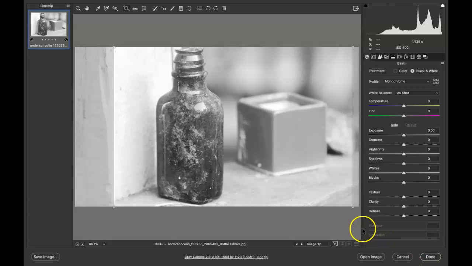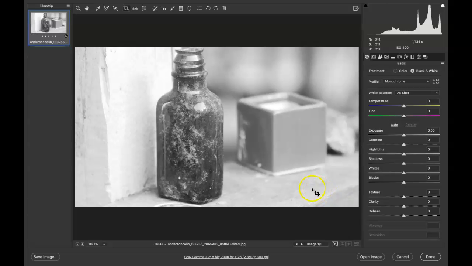closing this down. So if you'd like to get rid of this crop, once again, you can just select on it. And then you can hit the delete key. It'll take that crop off. Once again, you can go back and recrop it if you so desire. I don't recommend that you do much cropping at this particular point.